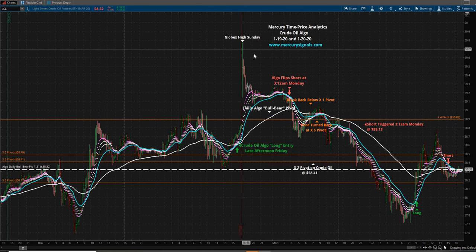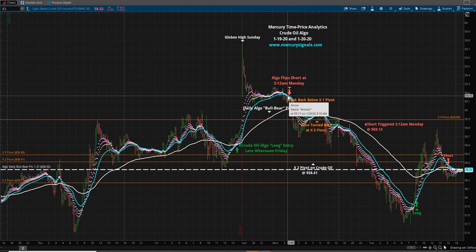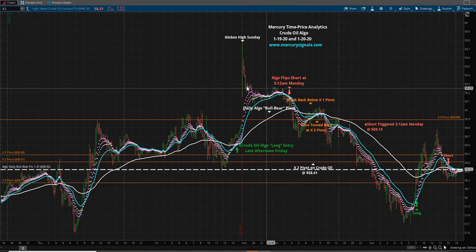Now, if you're just trading off the shelf technical indicators, or you're just eyeballing this, how do you know if this wide range red candle here or here or here is where you buy the pullback? You don't have to worry about that with the algo, because it didn't trigger short until right here. So when you have the proper confluence of time and price, that's when it triggers short.